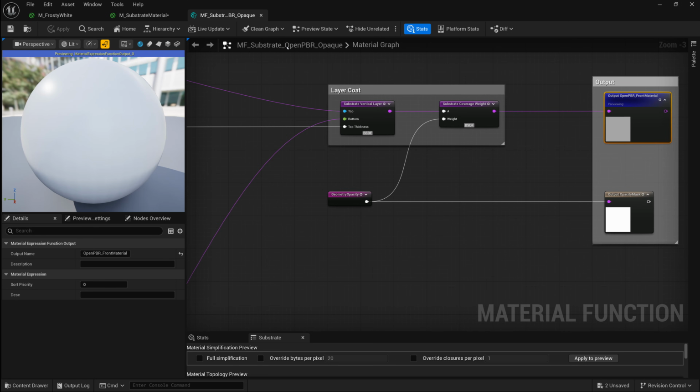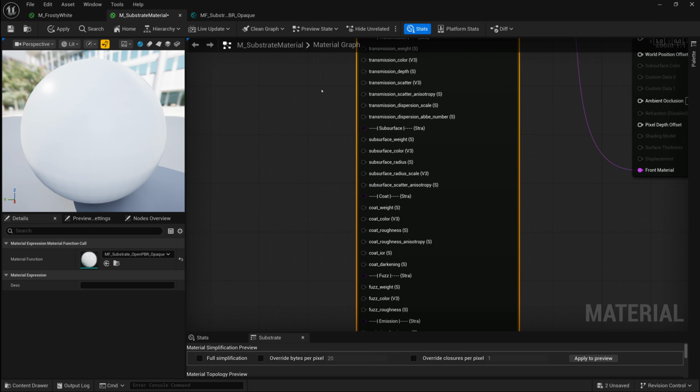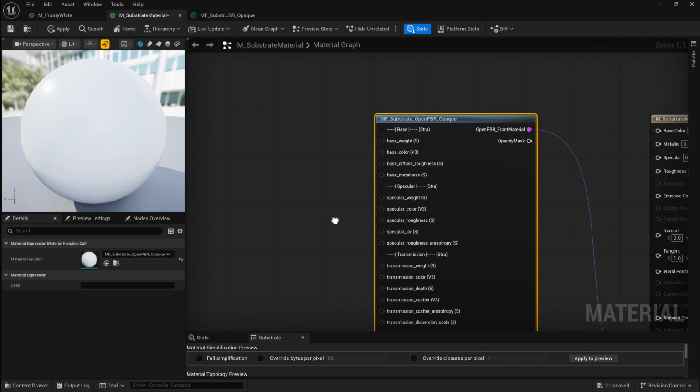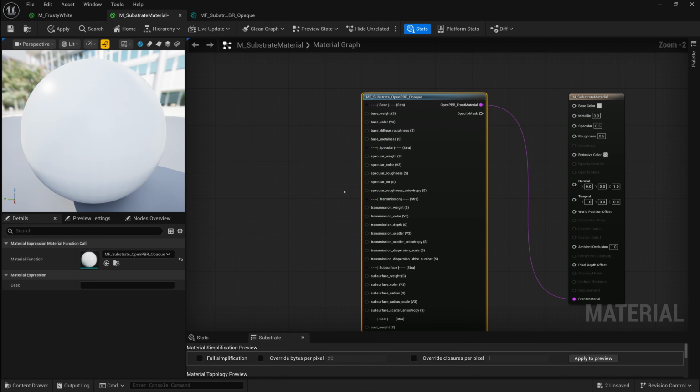So if you're using this, you don't have to add additional vertical or horizontal blends for the most part. Like you can, but it'll get very heavy. But generally, it has what you need built into it. It already has coat materials built into it. It already has everything you need for a good complex material. So generally, you don't have to do additional blends on this, but you could. But it's a great mega material for if you're someone used to shading in V-Ray, RenderMan, Arnold, and you're moving to Unreal, you're doing cinematic projects, you want high quality materials and all those controls that you're used to, this is not a bad thing to use.